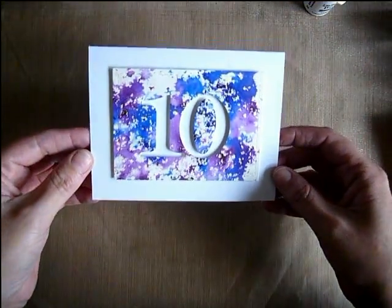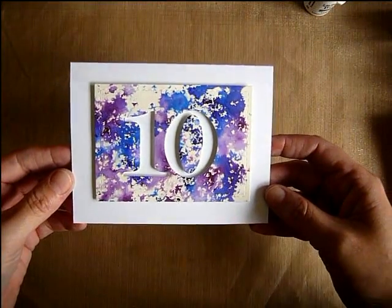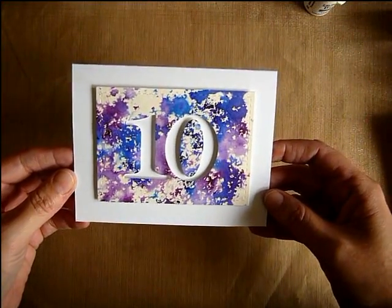If I was in a hurry, I'd probably dry that with my heat gun. I have read where it is best just to let them dry naturally, but I don't really see any difference.